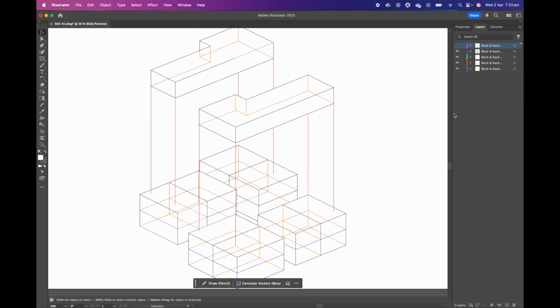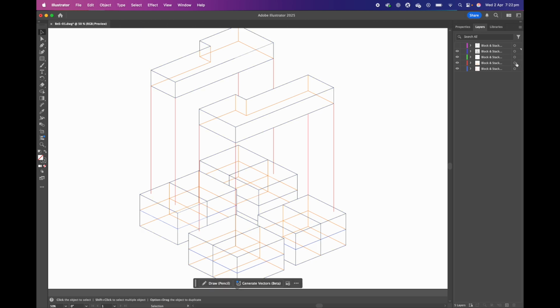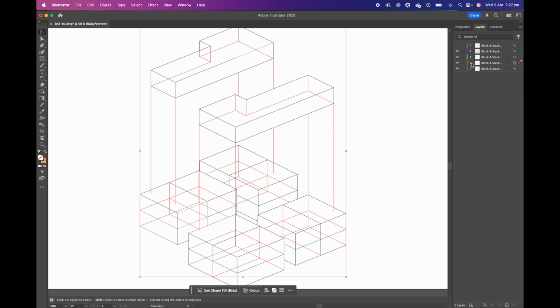So to go through this is pretty easy. As I'm turning these on and off, I can click on these little circle buttons on the other side, which basically select all objects on that layer. So let's start with an easy one, our dashed lines, which are our actual hidden lines. I'll click on that circle, and if I click this little arrow here, you can see all of those lines are now selected. All of them are called splines. Then I'm going to go to my properties.